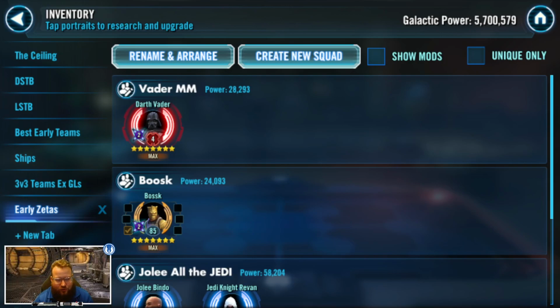This one's going to be short and sweet. This is for early game players, just starting out. These are going to be probably the first 5 characters you should have Zetaed when starting out. I will say some of these are the best Zetas that you can have altogether.